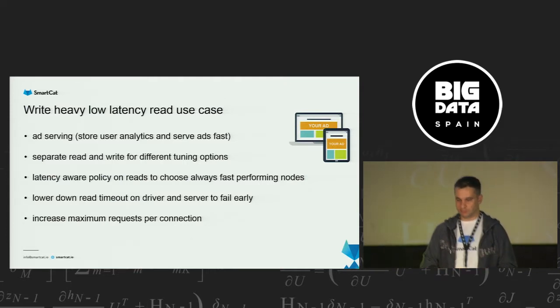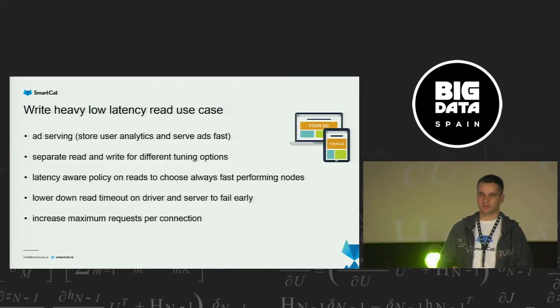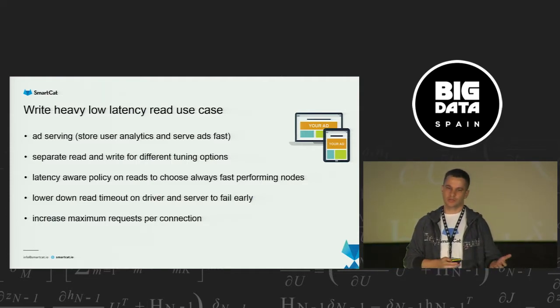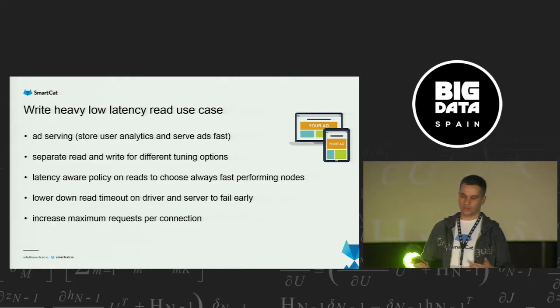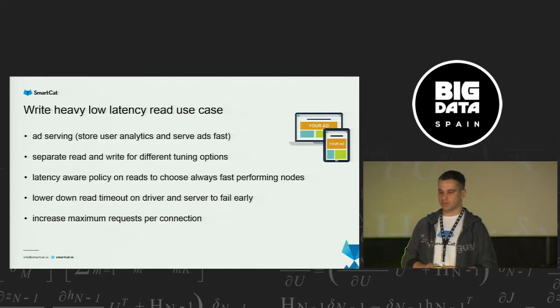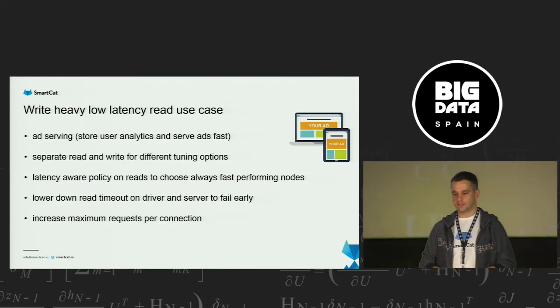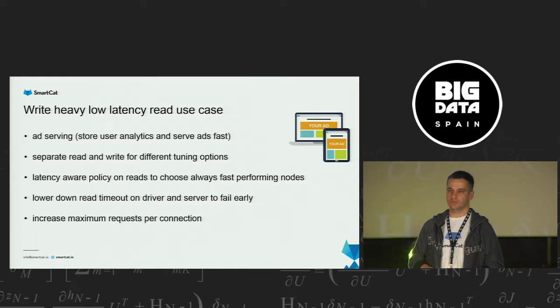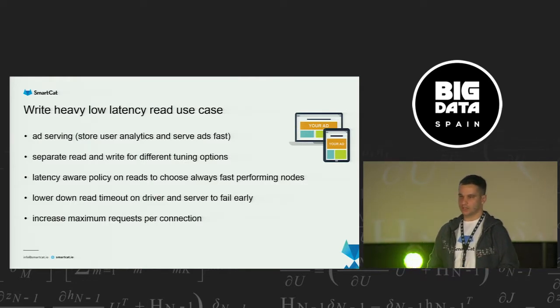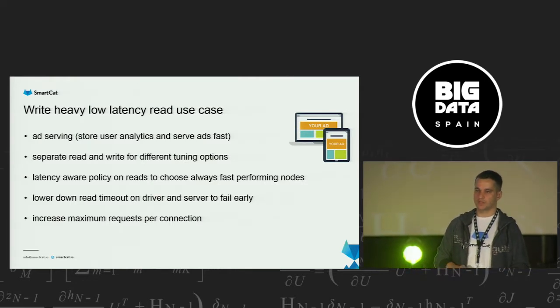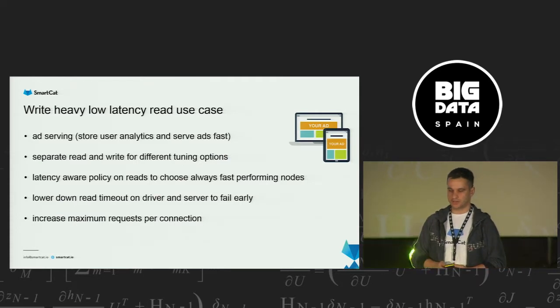This is something that I didn't find in many places on the internet, but I think it's a good idea, because then you can apply different load balancing policies for your reads and for writes. Whole infrastructure was on AWS, so on reads it made sense to us because we wanted to serve data fast, to choose latency aware policy, and we had really good results with latency aware. It penalized nodes with CPU steals and network hiccups, and it went immediately to faster performing nodes.